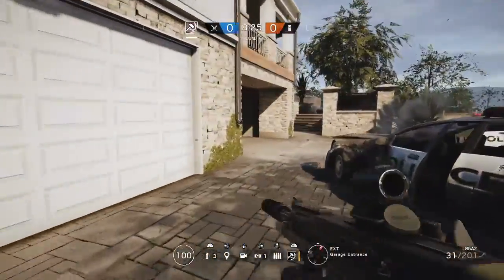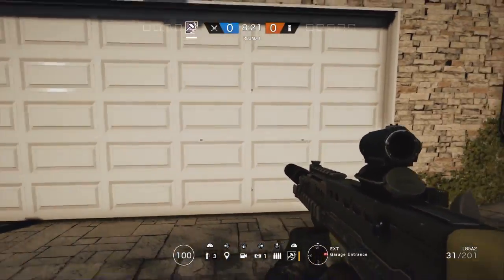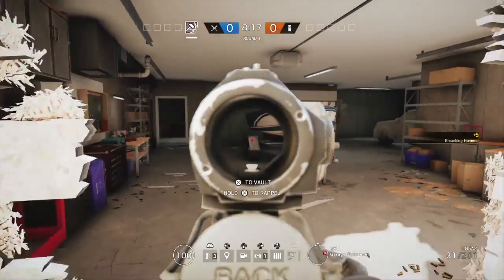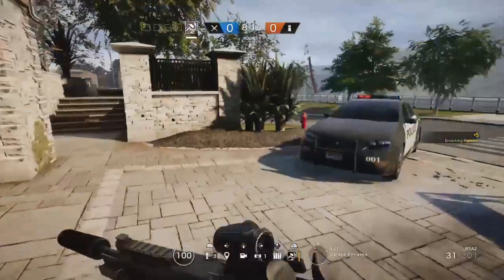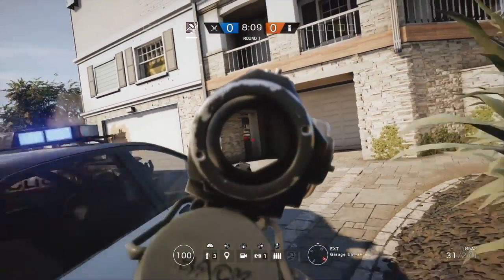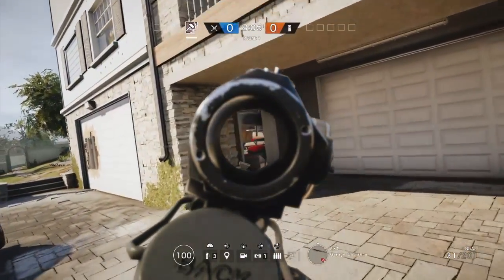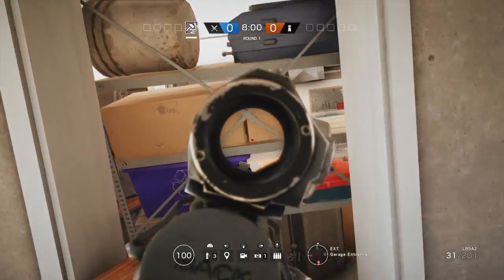So just gonna quickly go on to the spots, and the first spot right here. Obviously this is going to be fortified or reinforced if they're in the garage, but there's a little spot right here that you can actually see into the garage, and this is actually going to give you some pretty good lines of sight. So I would recommend using this.